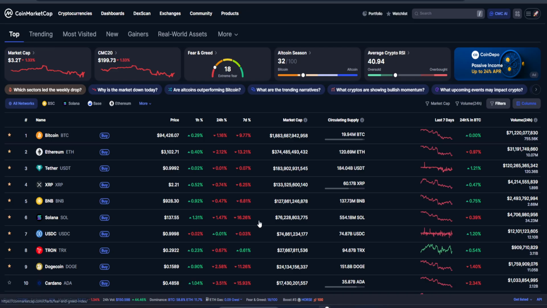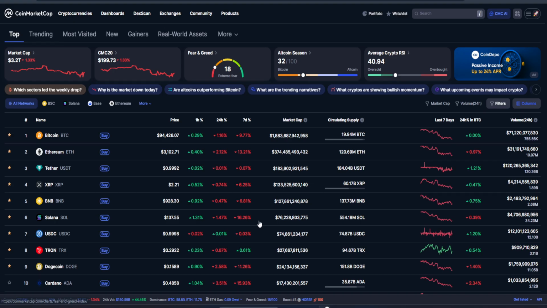Once you've landed on the CoinMarketCap homepage, your next move is to select a coin you want to check the supply data for. On the homepage, you'll see a list of cryptocurrencies ranked by market capitalization. You can either scroll through the list or use the search bar at the top right corner of the page to find the specific coin you're interested in. Let's say you're interested in Bitcoin, a good starting point for many. Simply click on Bitcoin or any other coin you're interested in.